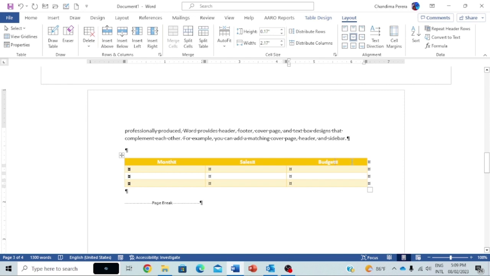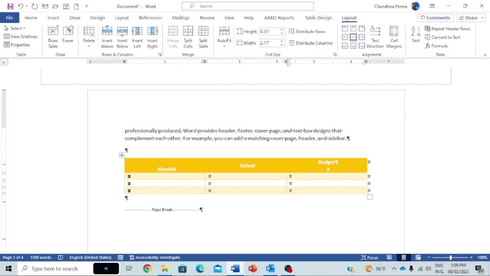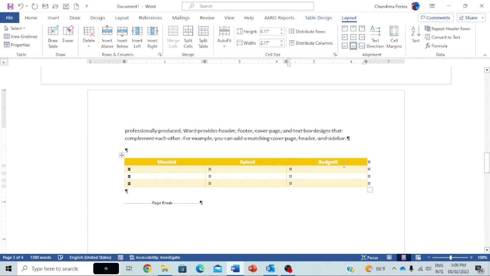Now let's say if you need to increase this, and you need to place this in the center. See how nicely the table goes to center. You have pressed enter without pressing the enter key. You can just type some more lines.